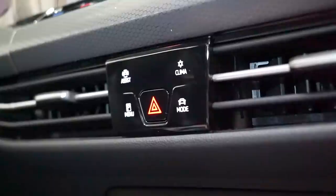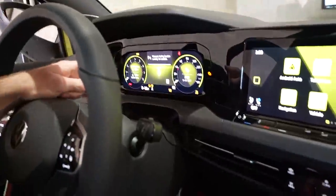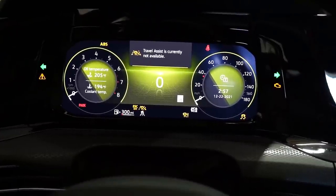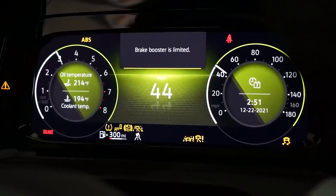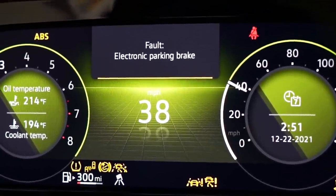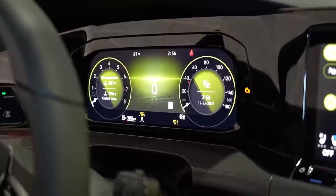Turn on your hazards, pump the pedal five times. As soon as these faults come up — boost limited, brake booster limited, and electronic parking brake fault — after they come up, everything turns off, all the lights including the ESC light. You start it up and you've unlocked the code. Note: when the lights turn back off again, it's not actually in dyno mode, so you know it didn't stick and you take another swing at it.